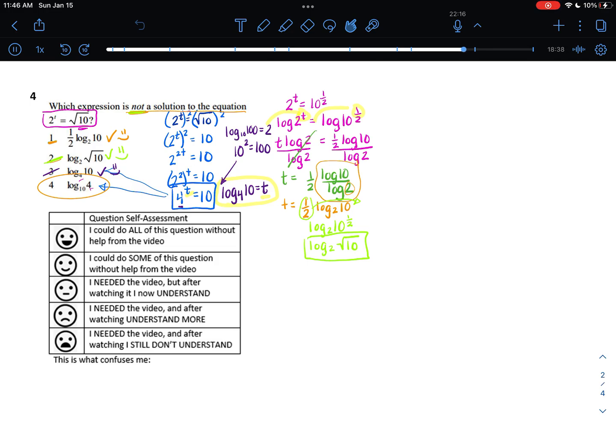So before we go on to number 5, I know that that one seemed a little bit harder, and sometimes we get these challenging ones, and that took us pulling from a lot of knowledge. But even if you were discouraged getting to the end of it and wondering, how would I have figured that all out, you now have a little bit more knowledge than when you first started. So try to keep building on that and realize that this will become a lot easier the more practice you have. Honestly, practicing a lot of these and getting used to manipulating them and rewriting them is so helpful. Okay, let's go on to number 5.